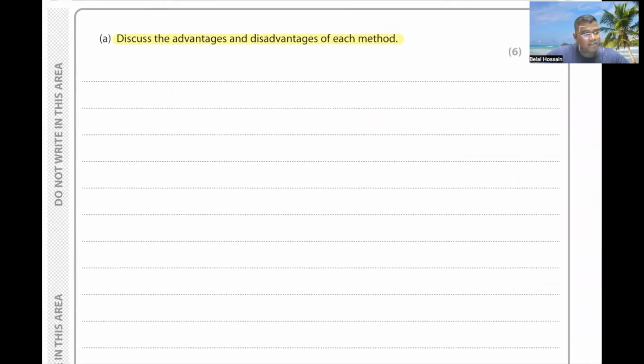When questions like this appear, we must write for both sides. So first of all, method one: the polystyrene cup prevents heat loss to the atmosphere. However, as I have already told you, there is no lid, so heat energy is lost to the atmosphere, for example in the form of evaporation of the water. Polystyrene will ensure even temperature, and it will give a highly accurate temperature. However, there is no lid, so there is a possibility of spillage. The polystyrene cup containing the thermometer can be very unstable. It can easily tip over.